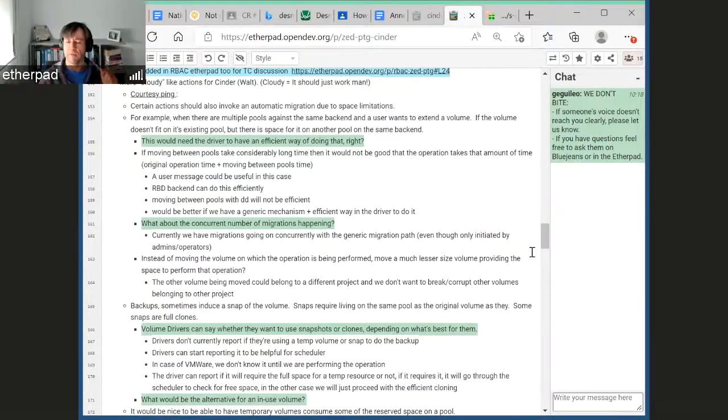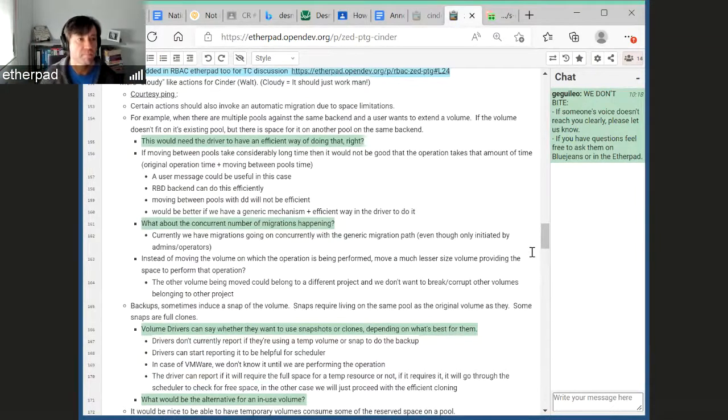Sorry, again, I may have misunderstood. I thought it wouldn't be after failure. I thought I understood that it's going to do the extend and the scheduler says, nope, that's not going to happen, because it sees that there is no free space, and then it does a migration before even trying to do the extend. But now I am understanding correctly that it tries the extend, fails, and then it tries. So where is the extend failing? In the volume service or in the scheduler? The scheduler. Oh, okay, then it's fine.